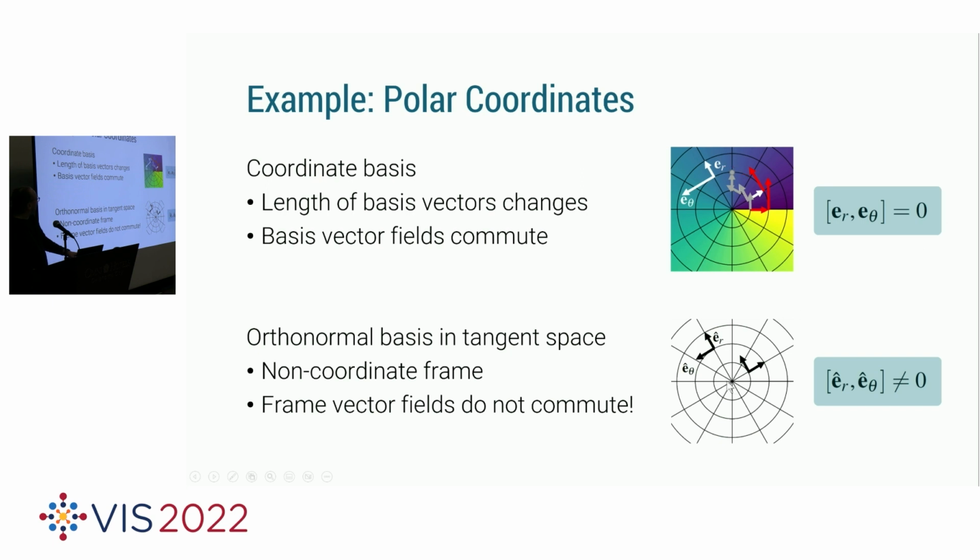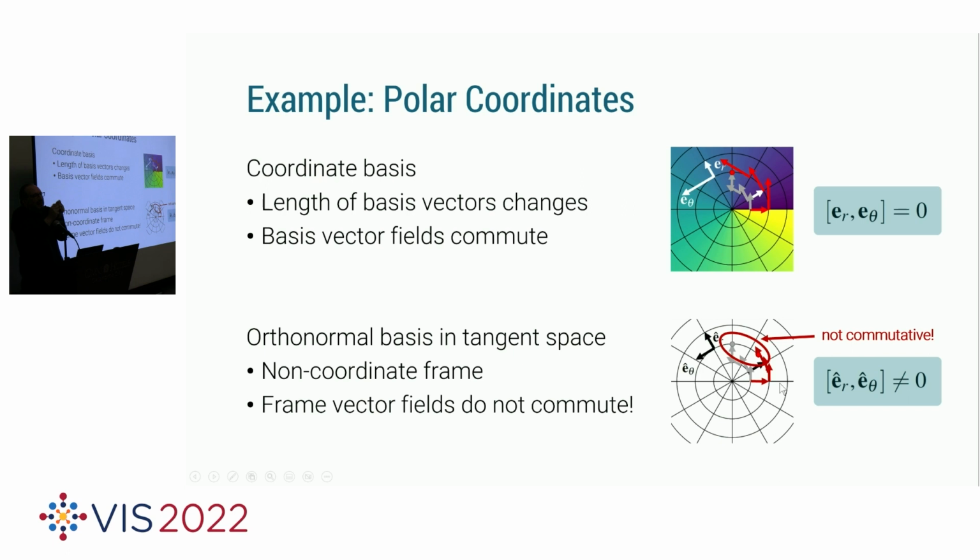But if it's a different basis, so this orthonormal one here at the bottom, then actually, let me step here, you do the same thing again, but you don't arrive at the same point. So if you think about this integration, this happens, so it does not arrive at the same point. Depending on the order, you arrive at a different point, so it's not commutative.